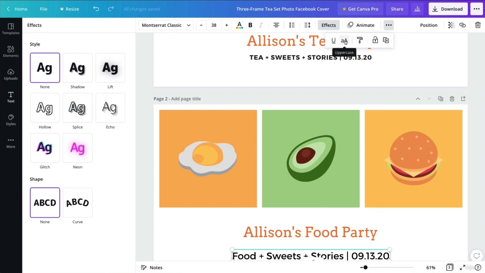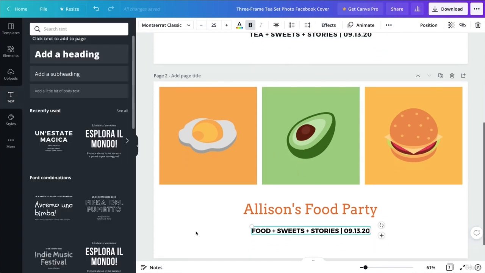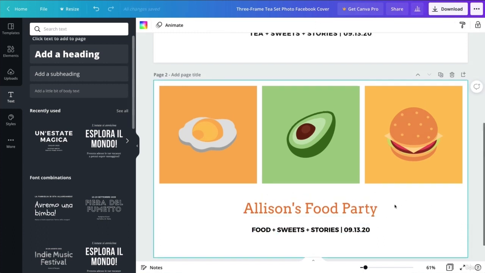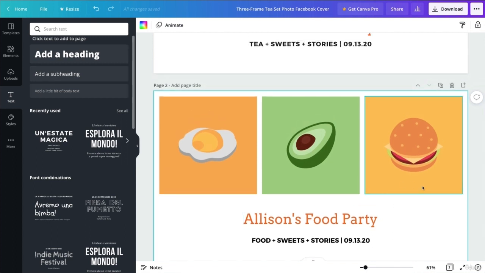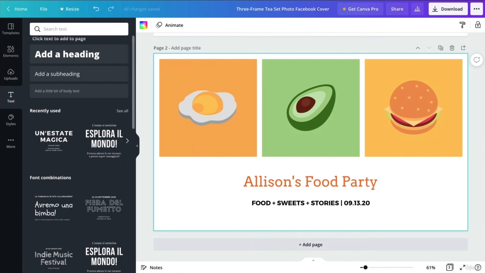Instead, we're going to make it uppercase. At this point, let's make it also bold, and let's decrease the size of the text just a little bit. Probably we have some spacing in between the individual letters, so we might consider doing that, but actually I think it works well as it is right now. So this is pretty much it. We recreated this new variation of this Facebook post in Canva, and I'll see you in the very next video.